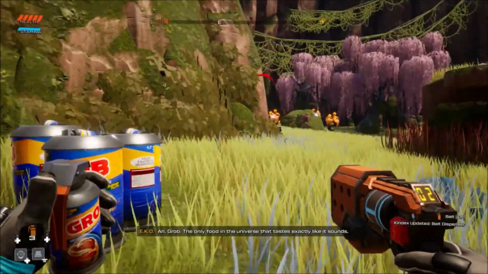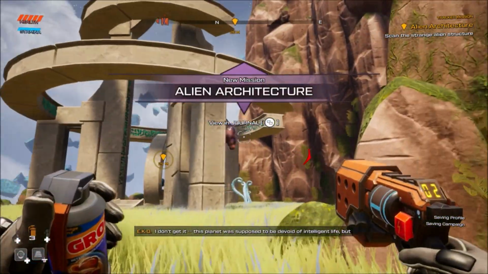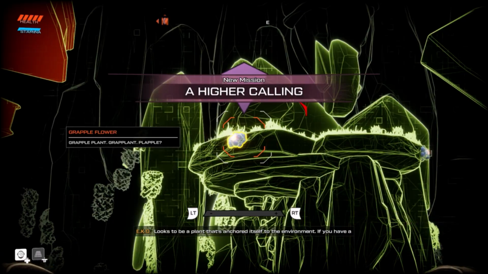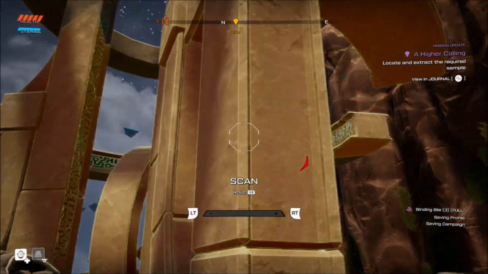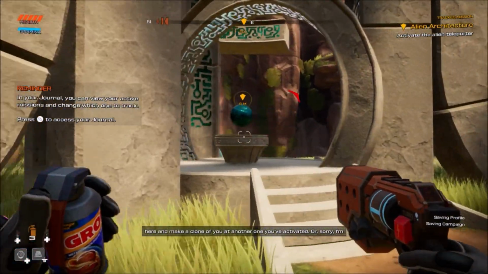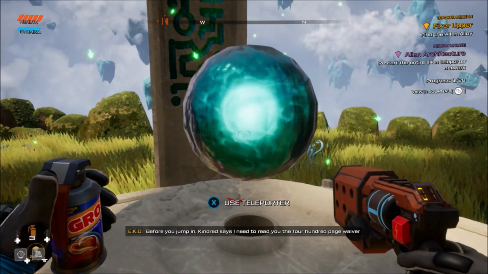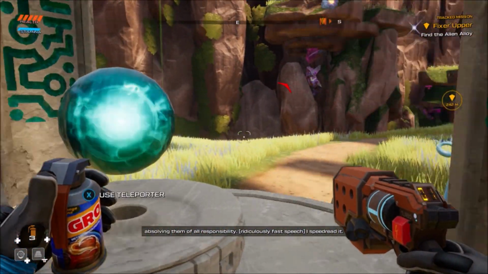Oh, Grob, the only food in this universe that tastes exactly like it sounds. I don't get it. This planet was supposed to be devoid of intelligent life, but these structures... Why don't you scan this one? Looks to be a plant that's anchored itself to the environment. If you have a grapple, this is where you'd fire it. I'm working on a blueprint for you now. Looks like some sort of transport device. If you turn it back on, we can kill you here and make a clone of you at another one you've activated. Or, sorry, I'm supposed to say teleport. Before you jump in, Kindred says I need to read you a 400-page waiver absolving him of all responsibility. I speed read it.